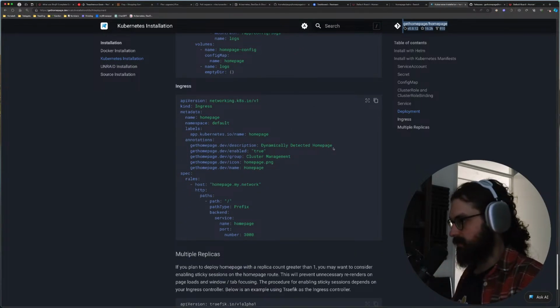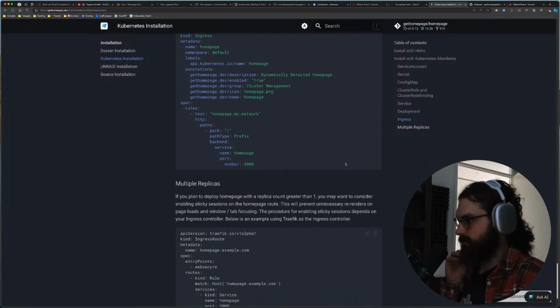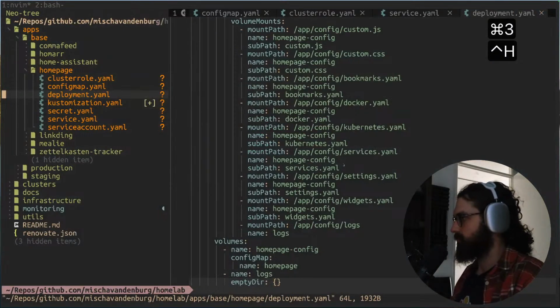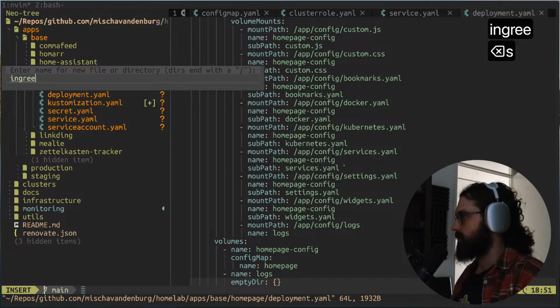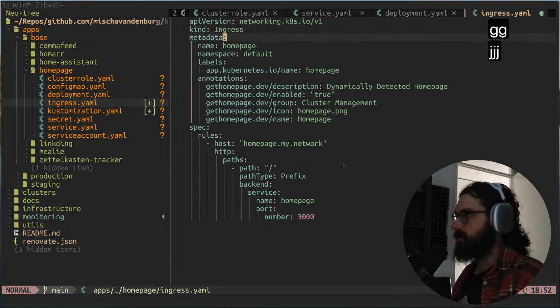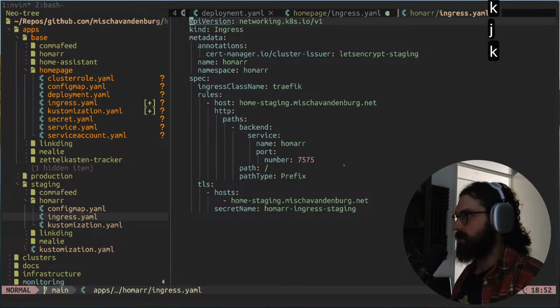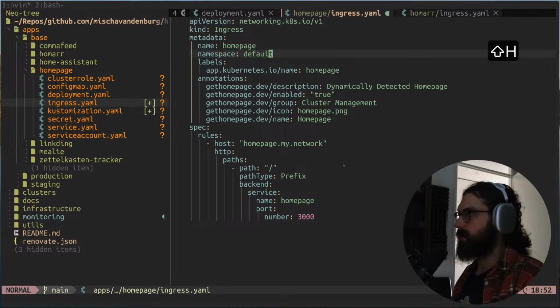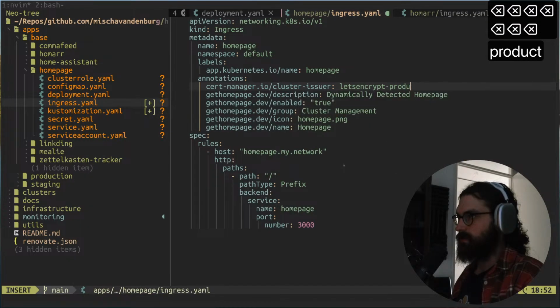The ingress, we can also just do... okay, so the ingress has to have the Let's Encrypt annotation. So letsencrypt-production.